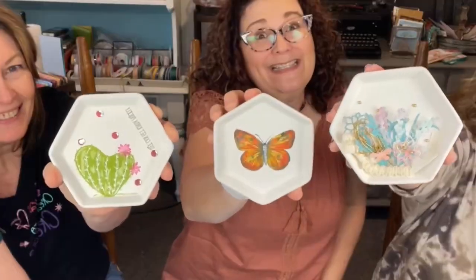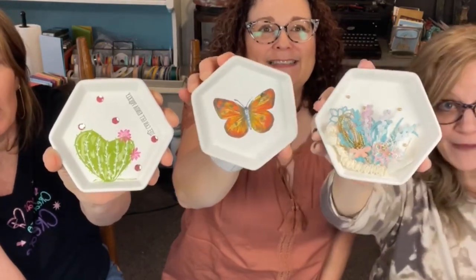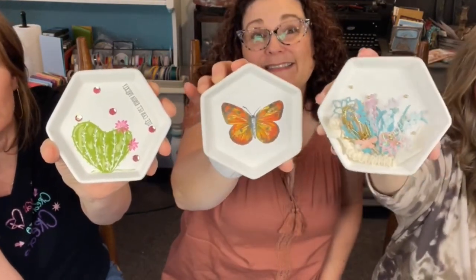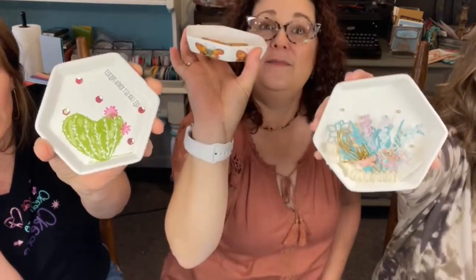We've had two hand surgeries this week in less than a week. These trinkets are from Target - not Dollar Tree or Dollar General. We love them. We've discovered the Dollar Spot at Target is a hot commodity. Apparently people buy stuff from the Dollar Spot, make super cool things from it, and then sell it on Facebook sites for like $10 to $15.